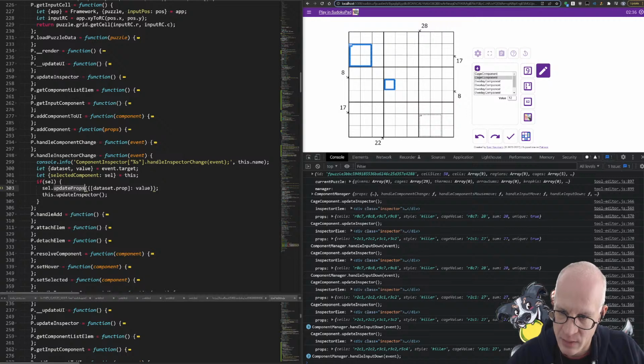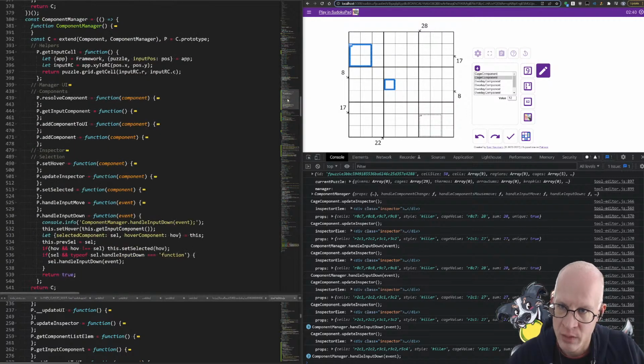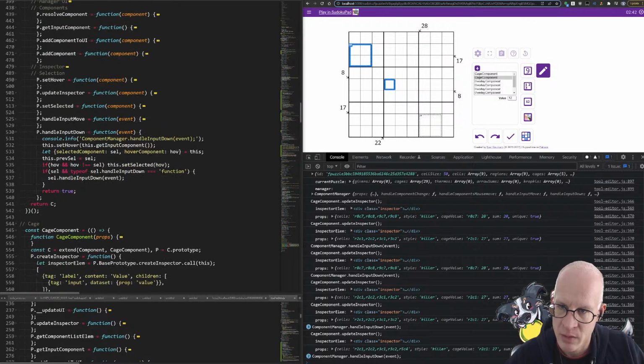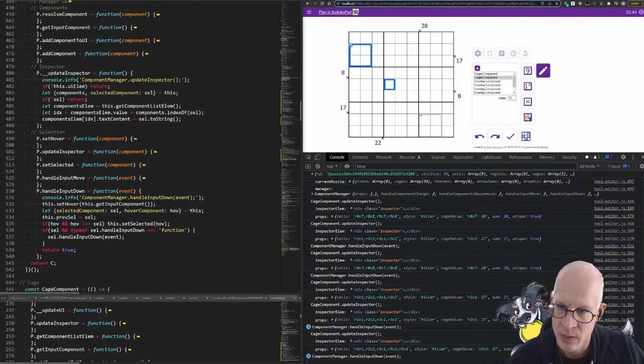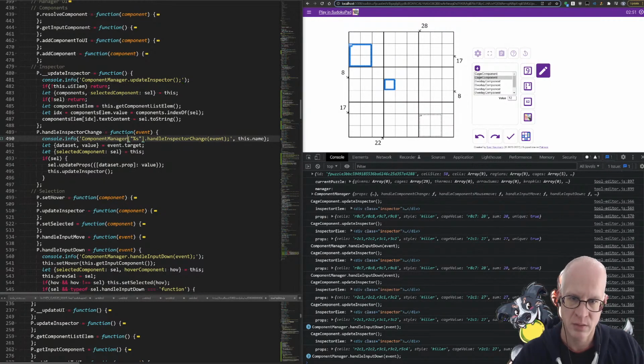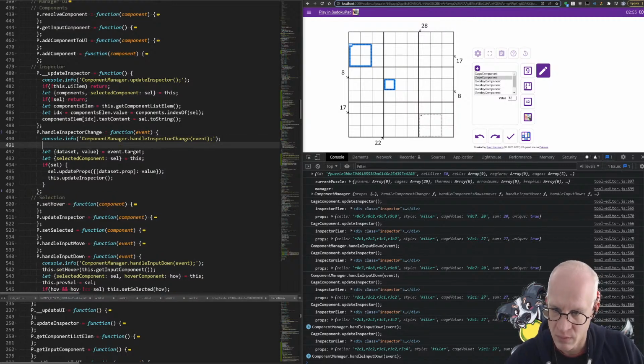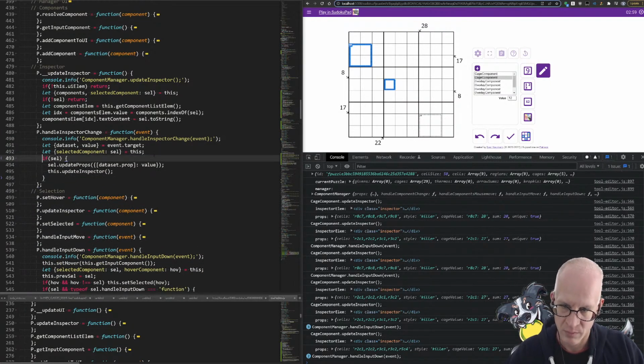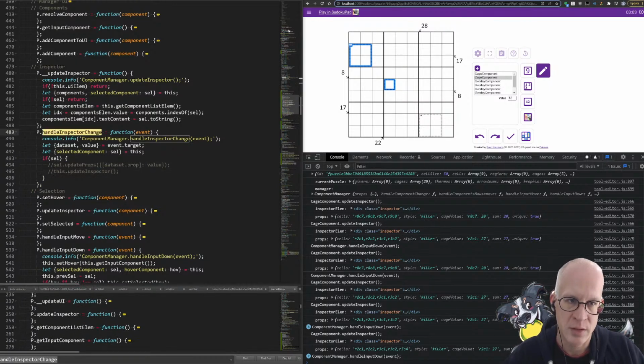So component manager, inspector, update inspector, no. Handle inspector change. Component manager, do this, do this. Well, so far so good. Handle inspector change.